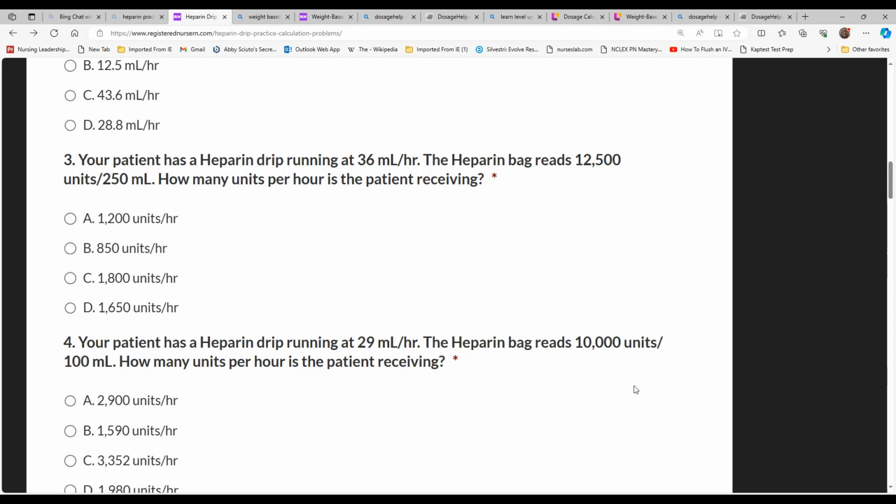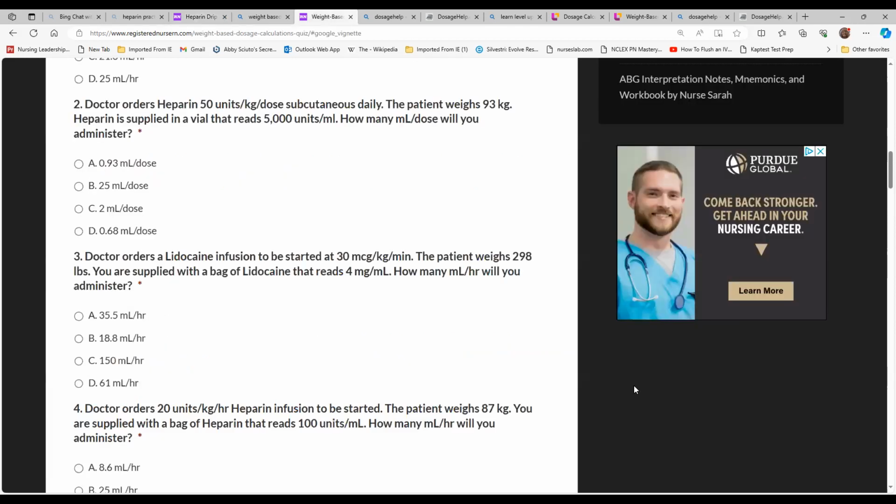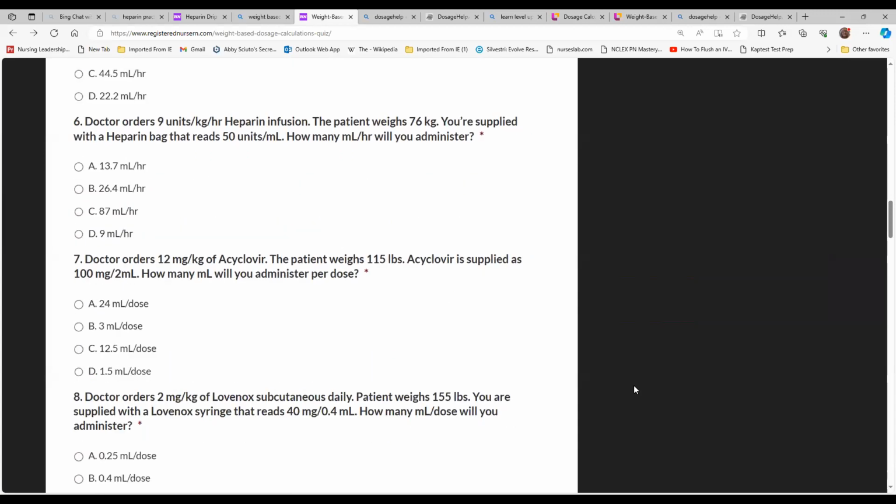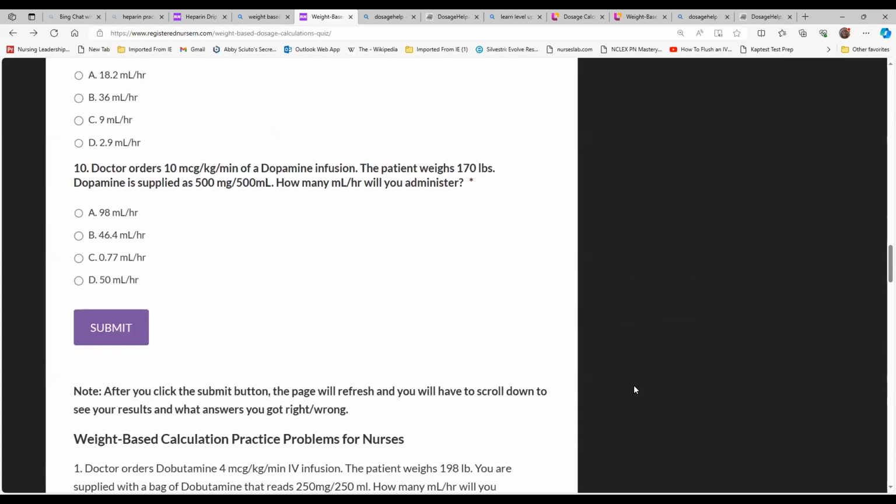Okay. Could you put number 10 back on the screen just for me to look at it again visually? Please. Because I know we did the similar problem earlier, but I was just going back as to how I ended up missing the 1,000. I want you to look at the difference. This is asking you for mLs per hour. Your order is in micrograms per minute. What you have on hand is milligrams per mL.